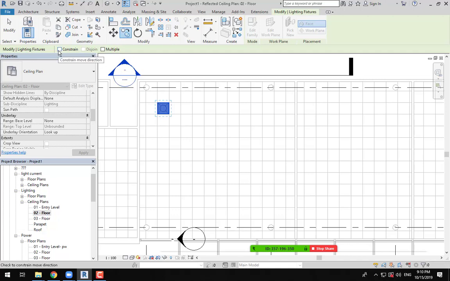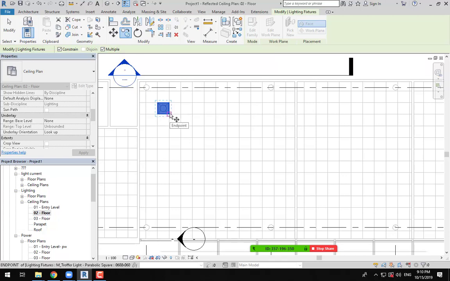and I have a command here called constraint. Constraint means that you will use the same line here only. You can't copy in another direction. For example, if I activate constraint and select multiple from here, it means that I want to copy more than two.